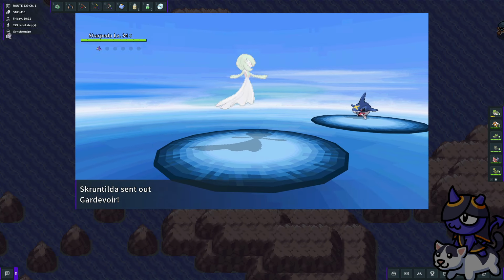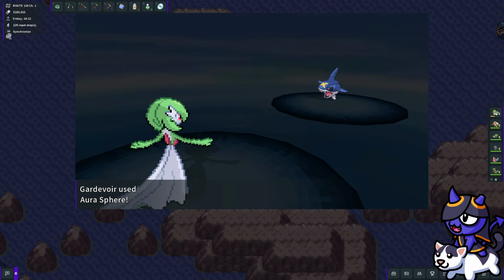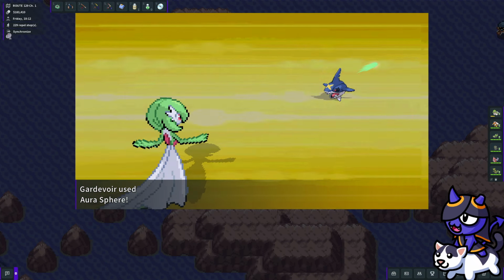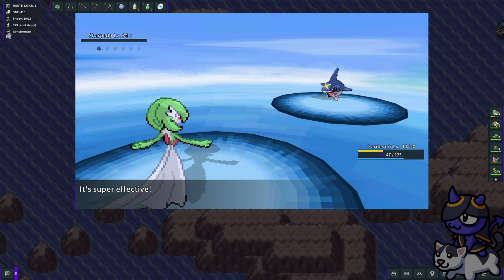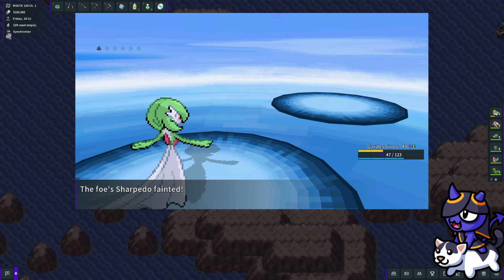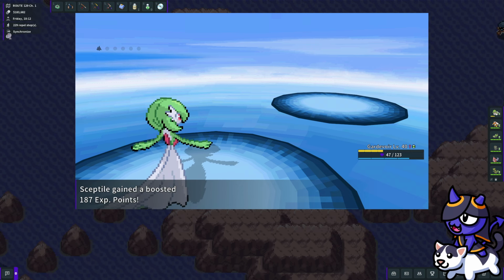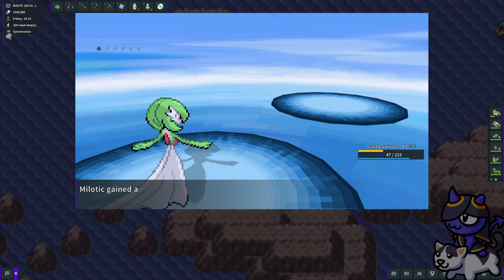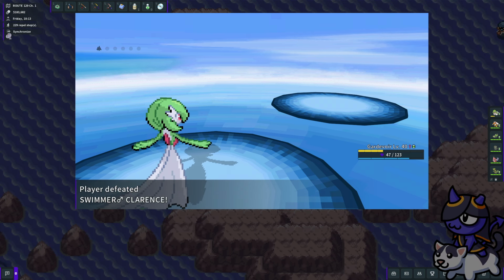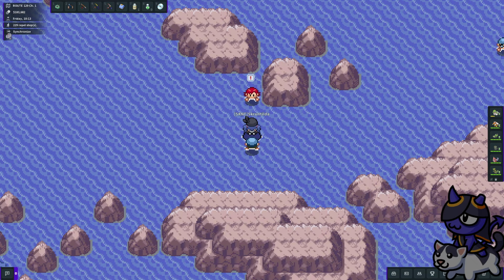Exactly. Also, I didn't realize that God of War learned Aura Sphere. That feels like such an odd move for it to learn. It makes a little sense because it's an emotion Pokemon, and Aura Sphere is sort of like... I think it's just the variety of types of moves that God of War can learn that's kind of surprising. Yeah, fair. I mean, it's sort of like, what's it called? Like a... not a pyromaniac, what's the term?